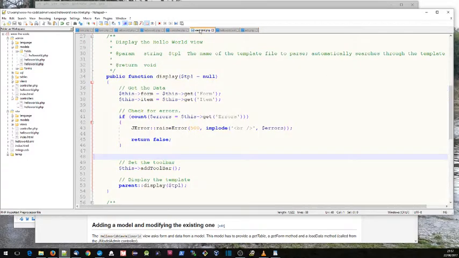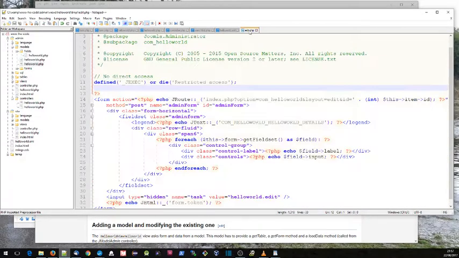We needed to get this item here because we use that item to have the ID of that to know what the URL is that the form has to be sent to. Admin form again, it's the standard name.